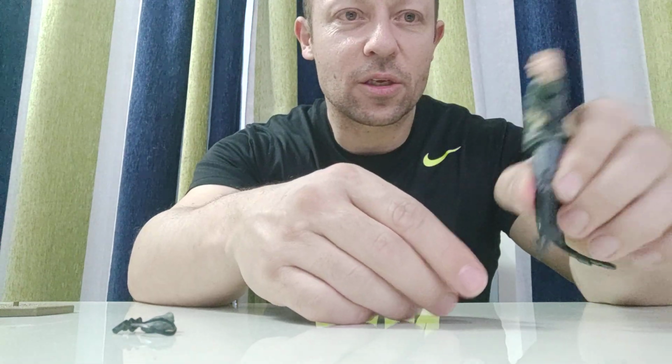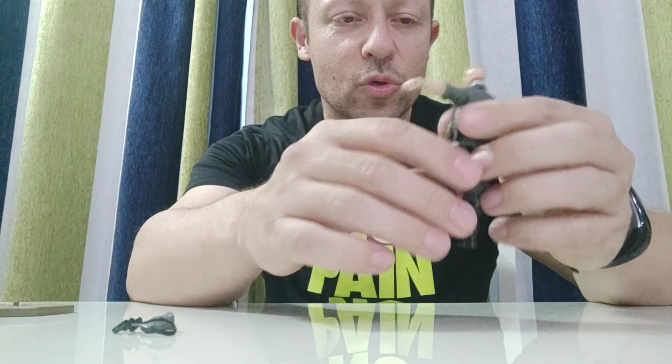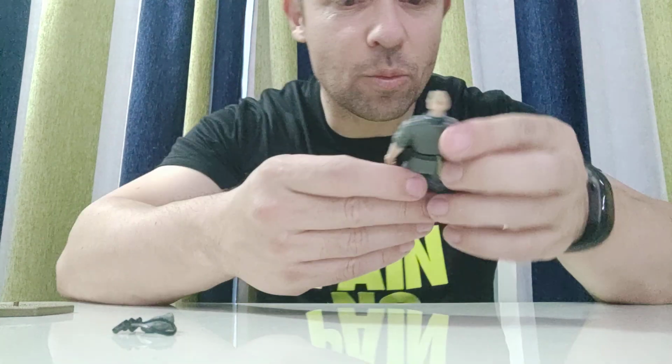Ankles, he has tiptoe and he has upwards. He doesn't have left or right, but he can turn. And there is no thigh swivel. Articulation's okay. Let's look at the sculpt.